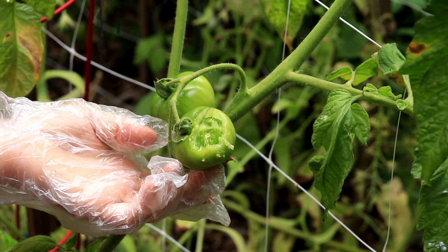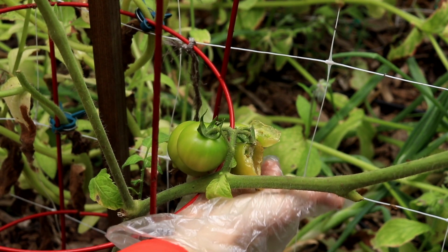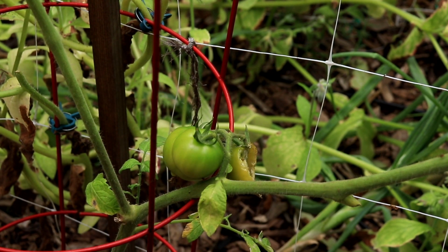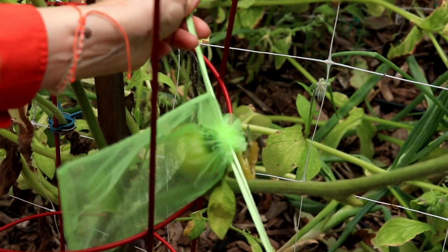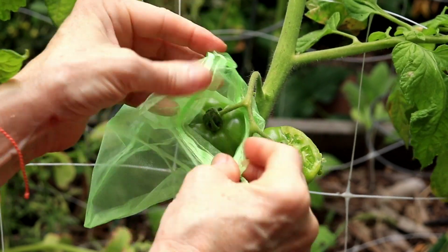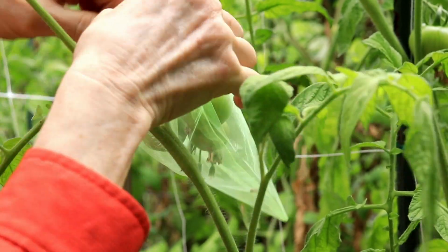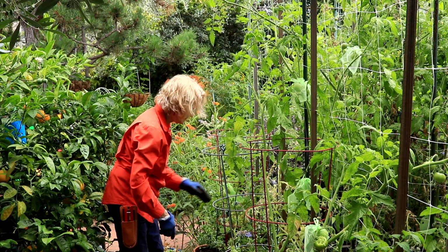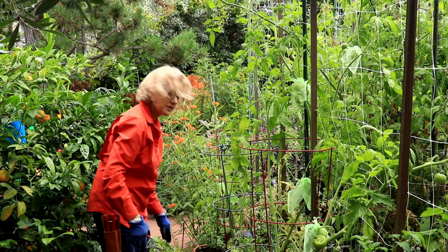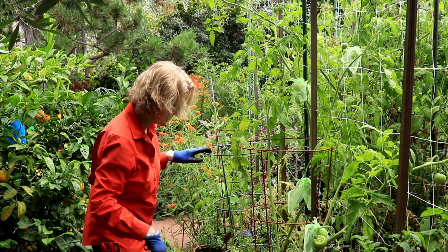This tomato is almost 3 feet off the ground. So what could have nibbled on that? 2 more. Wait, no, there's 3. 4. Almost everyone was nibbled on. So I'm a little intimidated to start that side, and I'm just working on these for the moment.